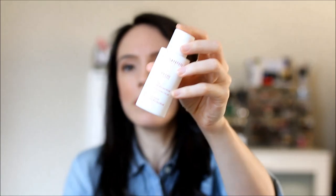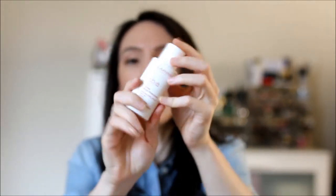The Clarins Broad Spectrum SPF 50 is a liquid and it is oil free. I do love Clarins sunscreens. This is a little bit runnier, so it's very lightweight. It's not as watery as some sunscreens I've tried, but definitely a little runny and lightweight. I do like to wear it under makeup, but only on the weekends because I find it tends to be a little shiny on me. So if I'm going to wear makeup over top, I just want it to be something lightweight where I can throw a powder on top.